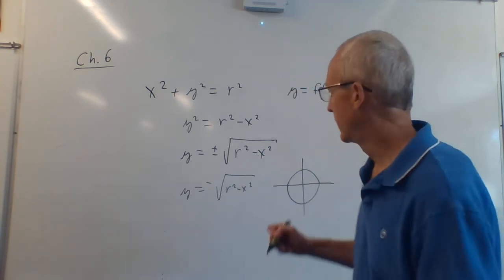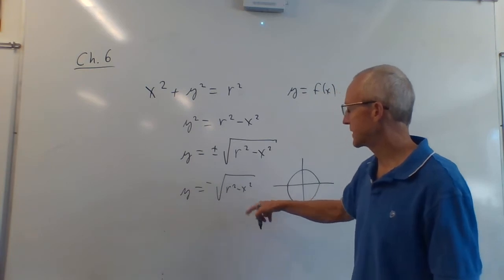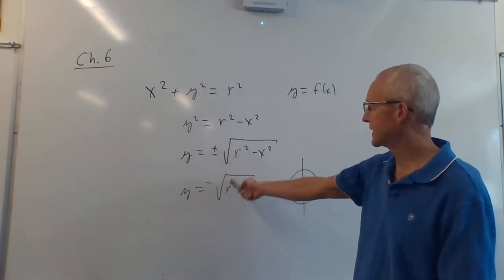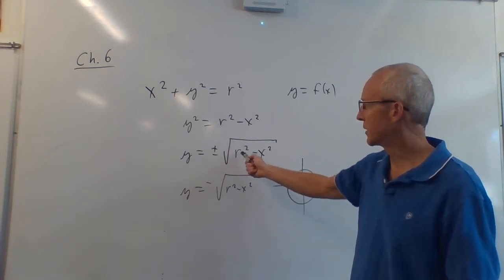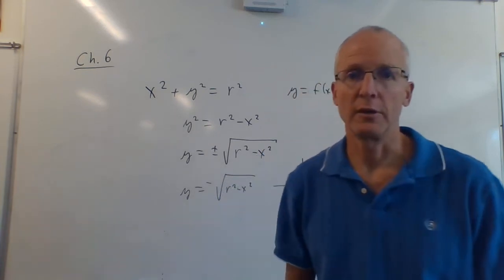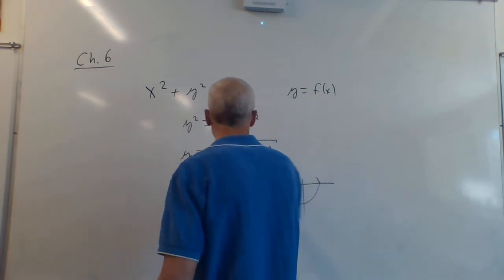So if you need to know the formula for the bottom half of a circle, it's this negative square root of r squared minus x squared. Top half, it's positive. Look for this formula. Remember this. If you see it somewhere, square root of something, a number minus x squared, you know it's a circle or a semicircle, either the top or the bottom. Okay, that's one type of function that's tricky to graph.